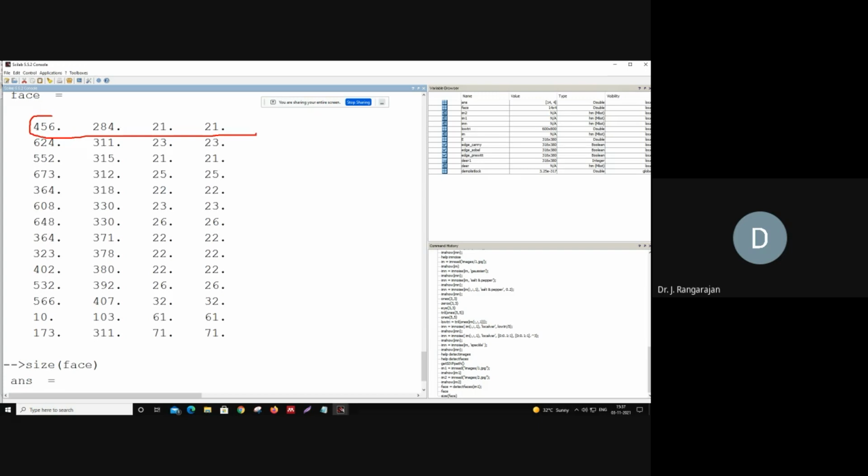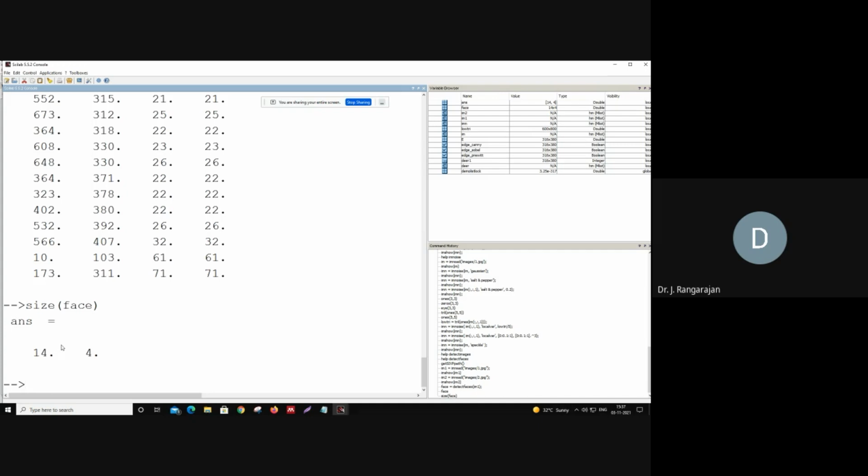So these are the features. That means it has detected how many faces? 14 faces. So it is going to make 14 rectangles on those faces.